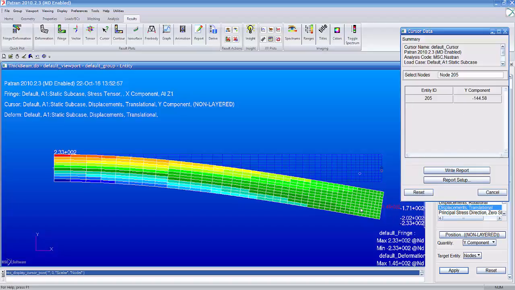Minus 144.58. When you look at the solution from Amicus, it came out to be minus 144.7, so that's almost the same.